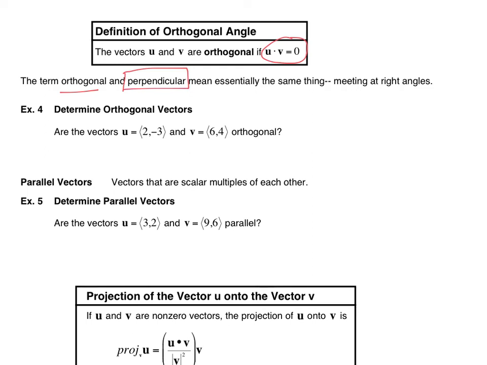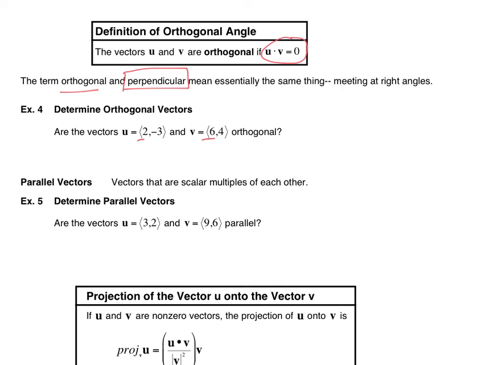So if I were to use that previous formula, the cosine of theta is equal to the dot product divided by the product of the magnitudes, for those two vectors in example 1b, you should get 90 degrees for the angle. All right, so you have several questions in your homework where they ask you, determine if the two vectors are orthogonal. All you have to do is find the dot product. And so that's what we're going to do. We're going to find the dot product of those two, which we've been doing all along today.